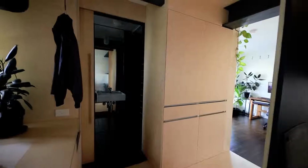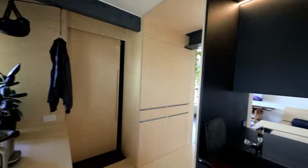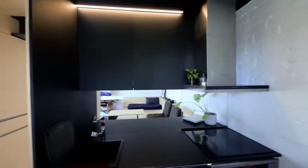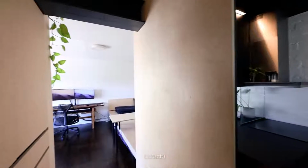This is such a great looking space. It's super interesting the way that you've done all this. It looks like you've essentially constructed everything out of plywood. Yep, I didn't want people to come in and see the apartment in its entirety straight away. So I wanted that to be kind of a sheath of material and program before they enter the space. So what size is this apartment? It's 28 square meters. It's roughly 4.5 by 6 meters.